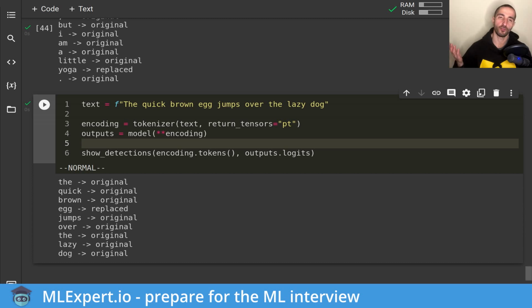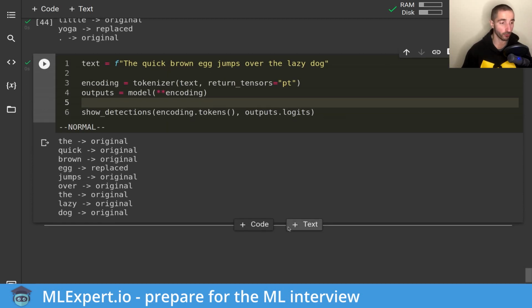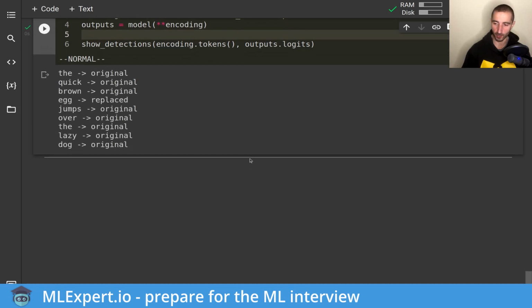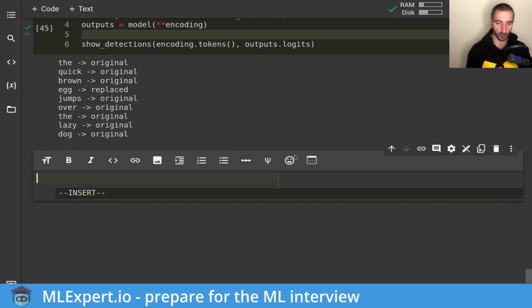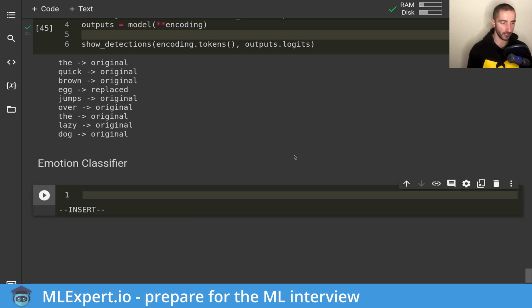All right, so now that we know about the generator and the discriminator, we are actually going to throw out the generator and just take the discriminator and fine tune it. So to do that, I'm going to create a bit of an interesting extension to the HuggingFace library. So here we are going to write the emotion classifier. And I'm going to create a class called ELECTRA classifier.